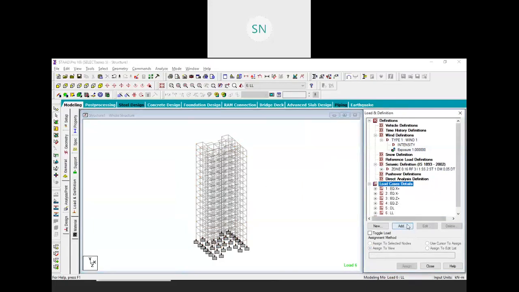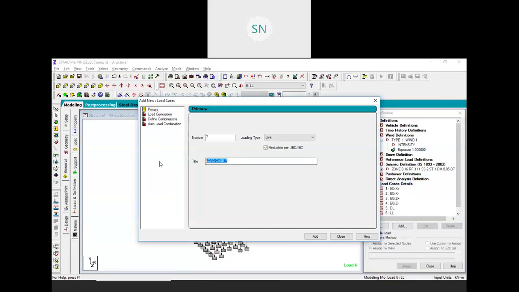Then create 4 load cases for the wind load. WL X positive, category wind, add WL X negative, add wind load Z positive and wind load Z negative.